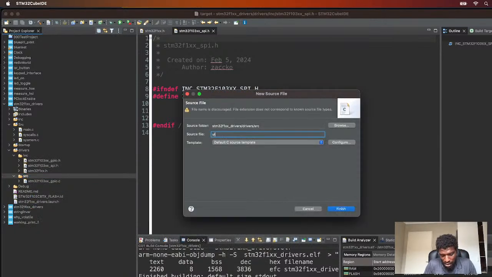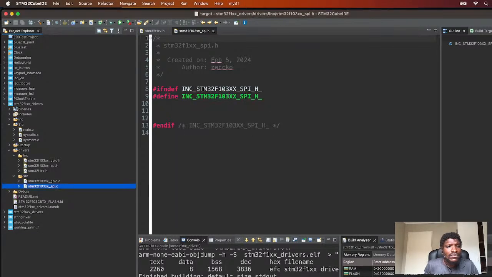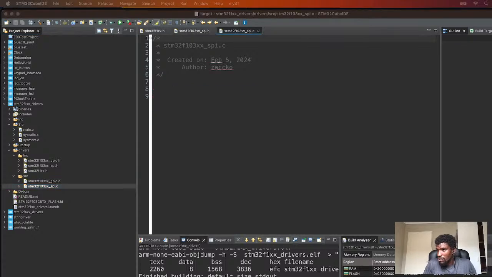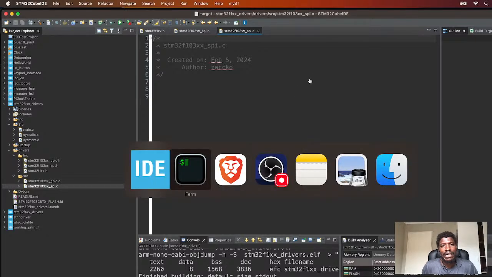I chose the source folder, STM32F1xx_SPI.c. Cool. Status. Okay, perfect.